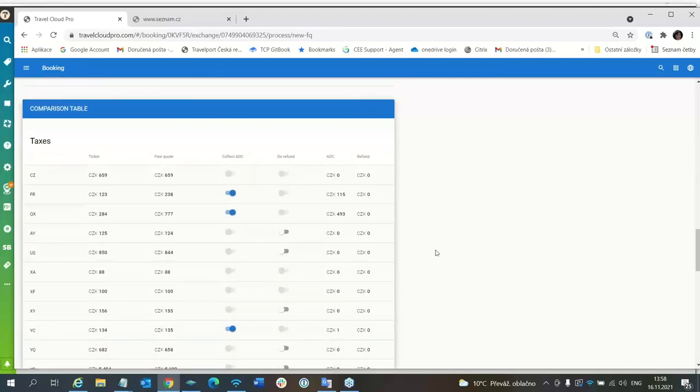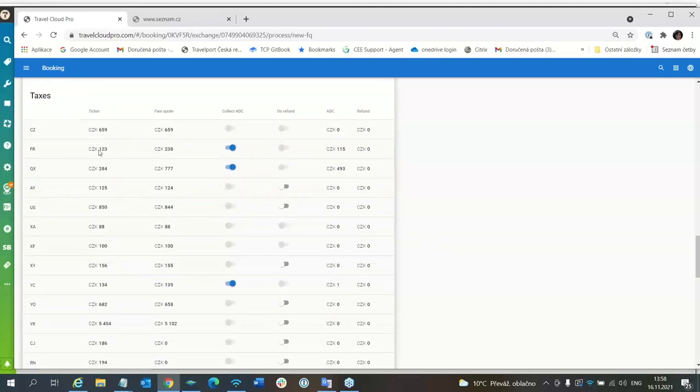And now this comparison table. So some taxes are the same, some taxes are higher, some of taxes are not collected at all. So there will be additional collection for French tax. You can see, because just now passenger is traveling via Paris in both ways.